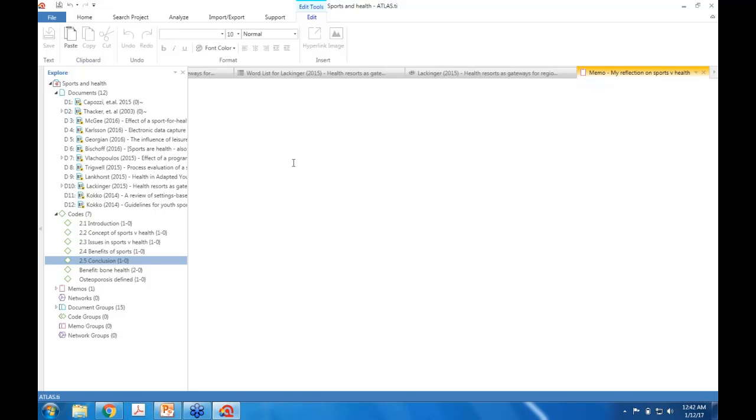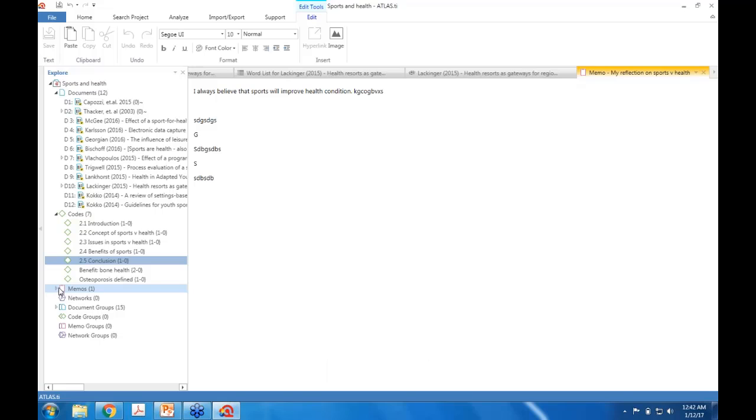For example, I always believe that sports will improve health condition. We also type in other statements as well, and we save that particular memo.